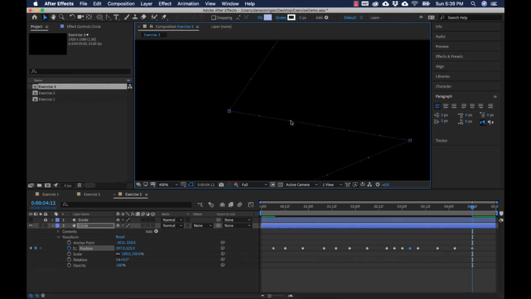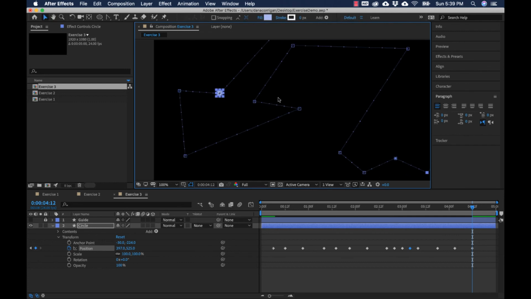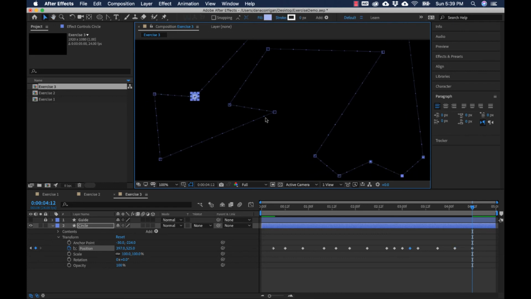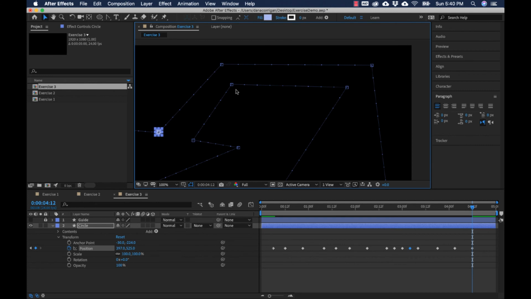Dots that are closer together like this means that they are going slower. These are spaced out a little farther, which means they're going a little quicker. And what's right or wrong can depend on what's happening in your scene. There can be proper speeds for the action, but this is an abstract action, so there's not a 100% this is how it should go. So, let's see, this one's going a little quicker, this is going a little quicker. These two are about the same speed. This is a little quicker, it looks like, than this is.